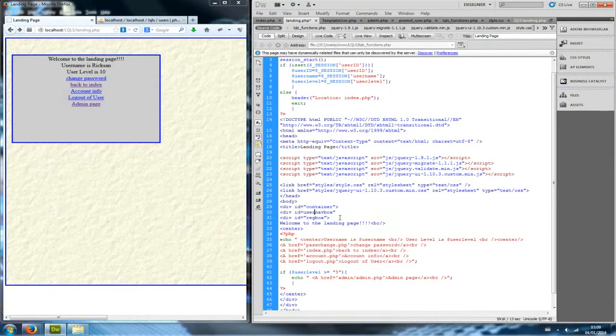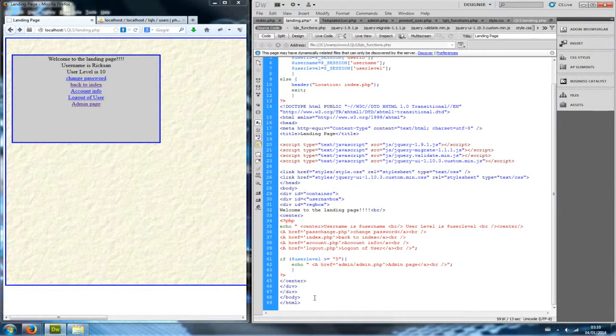That's going to create the user box just like we have on the admin side. So I created a div, and I have to end my div tag. There we go. I'll save all.